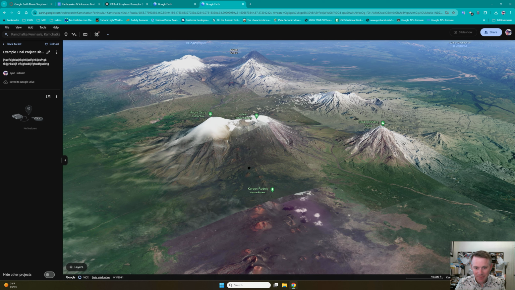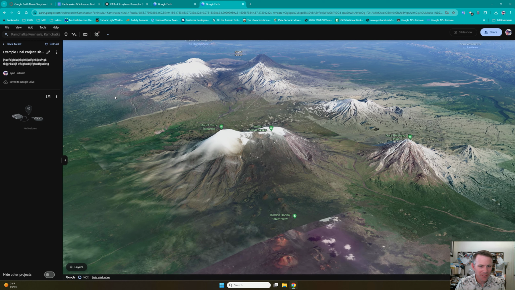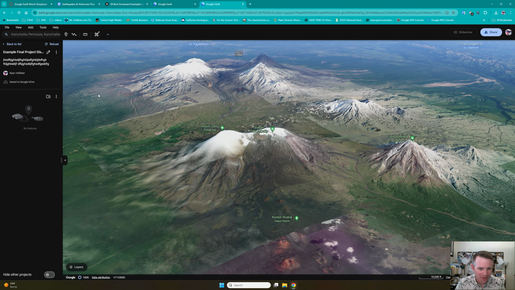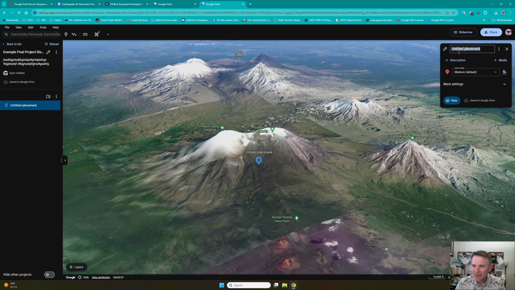Okay, so let's say my volcano takes place right here. My story takes place here. How do I put a place mark there? Well, you just go up to the top left where it says Add Place Mark. You click the place mark like so onto the map. You give it a title, so maybe like Scene 1, and you'll see it should update here in a second to where it says Scene 1 on there. Piece of cake.